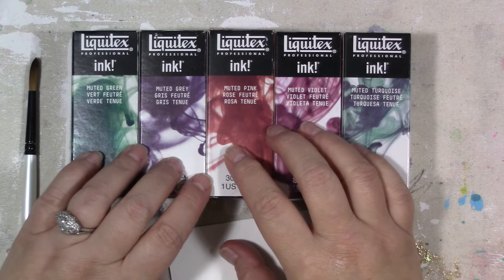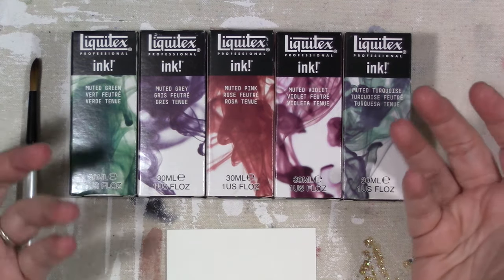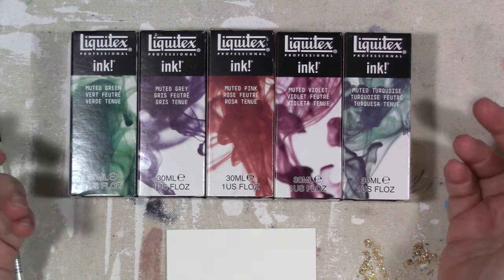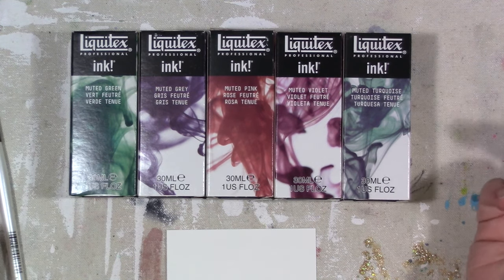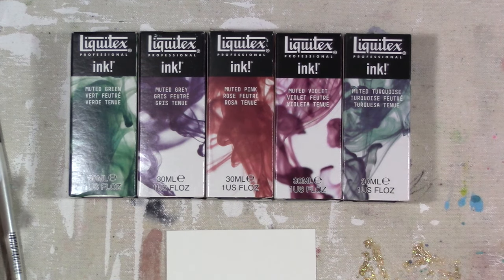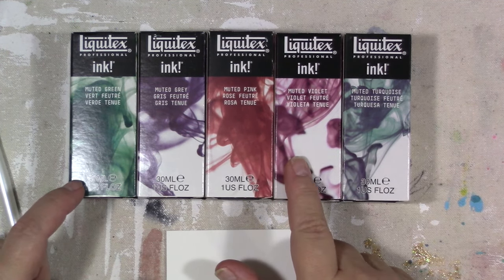So I was ordering some other things from Dick Blick and wanted to pad my order enough to get free shipping. We've all been there and done that, right? So instead of spending money on shipping, I'd rather get a few more art supplies. I don't know about you. Not that I really need them, but, so I got the muted Liquitex acrylic inks.